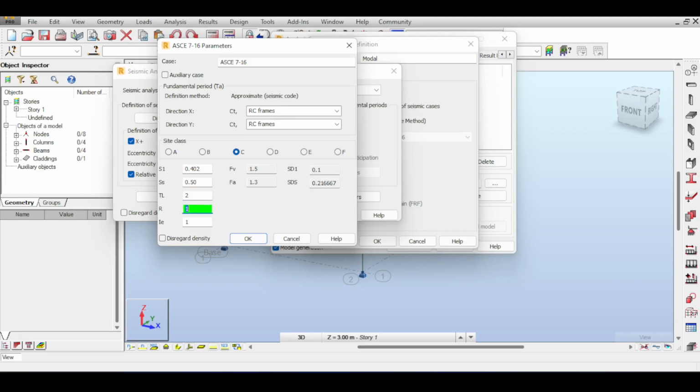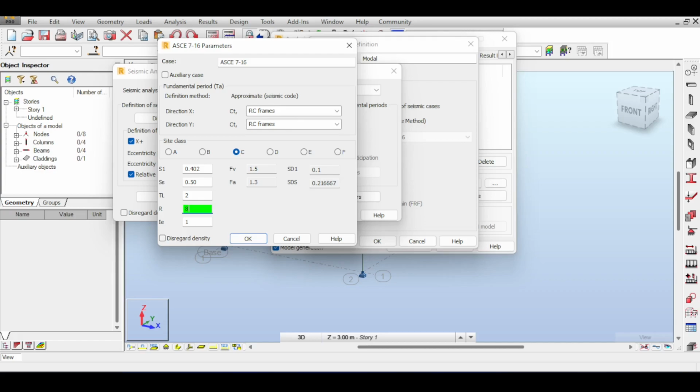R is a factor corresponding to the type of structure, and there is a table that decides this. This is called the response modification factor, and you can find those factors in Table 12.2-1 in the ASCE code, which tells you what kind of structural system you have and gives you the corresponding response modification factor. I will assume it to be 8. Of course, you need to open the code and the table to see that. I is the importance factor. There are multiple importance factors in the ASCE code. If you go to Table 1.5-2, you have an importance factor for snow, for ice thickness, for wind, and for E, for earthquake. And of course, we're going to need the earthquake.